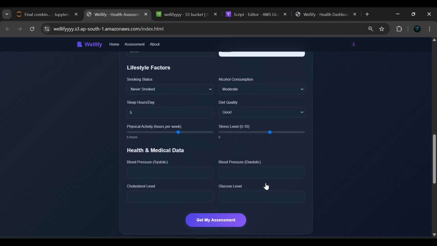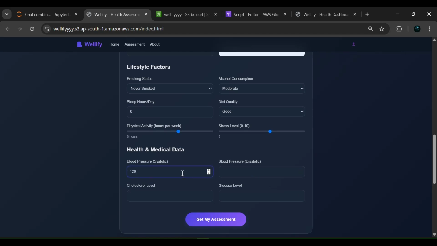So, 6. Then blood pressure. These are some health and medical data, cholesterol and glucose. So now our data has been submitted successfully and a unique ID has been generated.